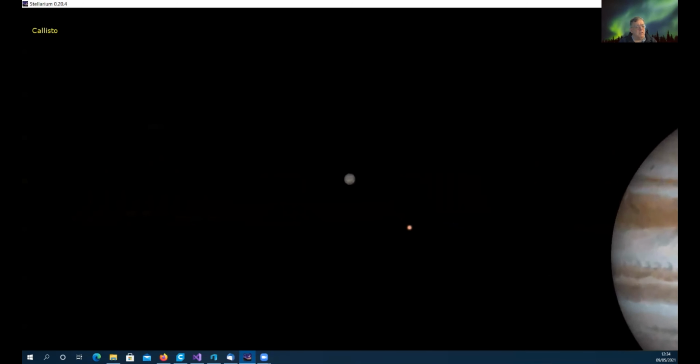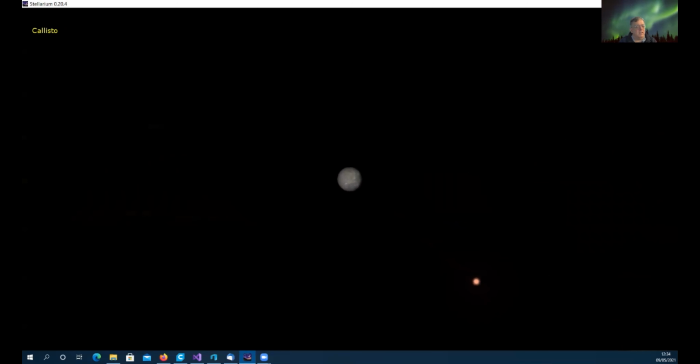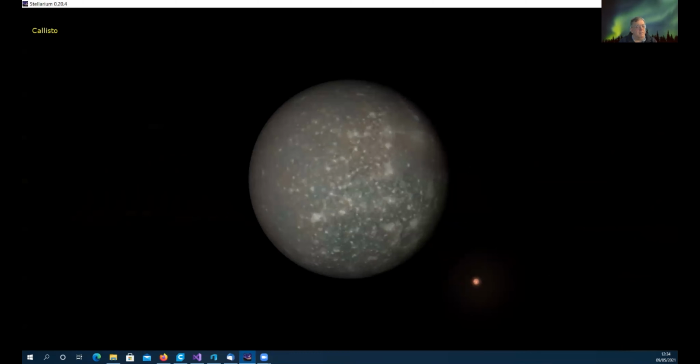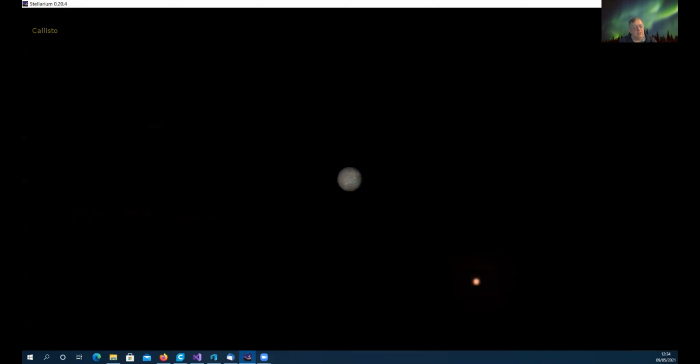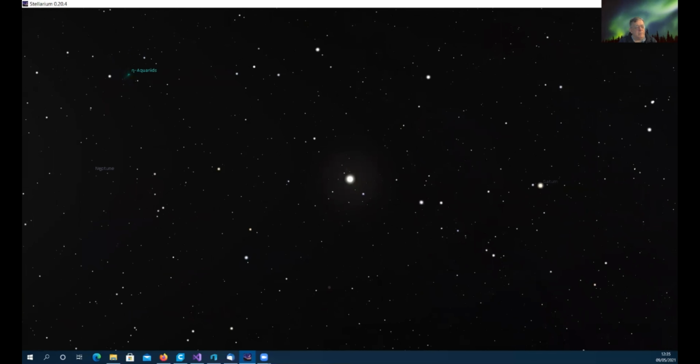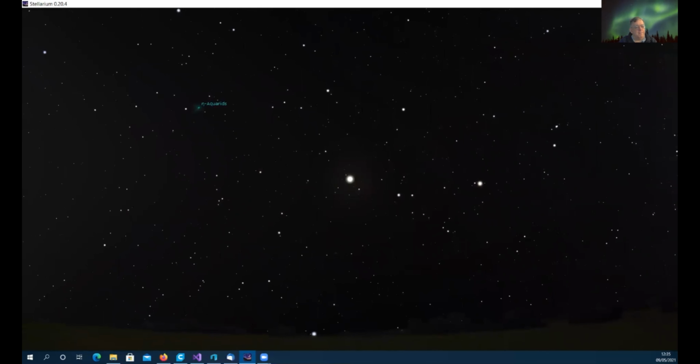And 4th of the moons is Callisto. This orbits further away from Jupiter and is less affected by the tidal effects of Jupiter's gravity. So it's dead geologically and has accumulated numerous impact craters on the surface that aren't being rubbed out by all of the volcanoes, the geysers and ice flows that occur on the other inner moons. So that's a quick tour once around the moons of Jupiter, as we say.